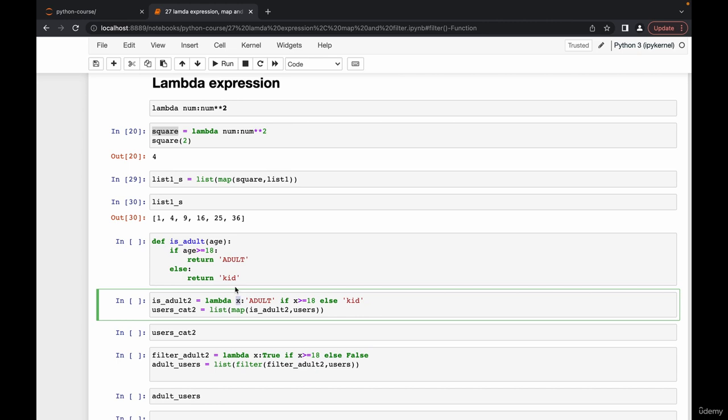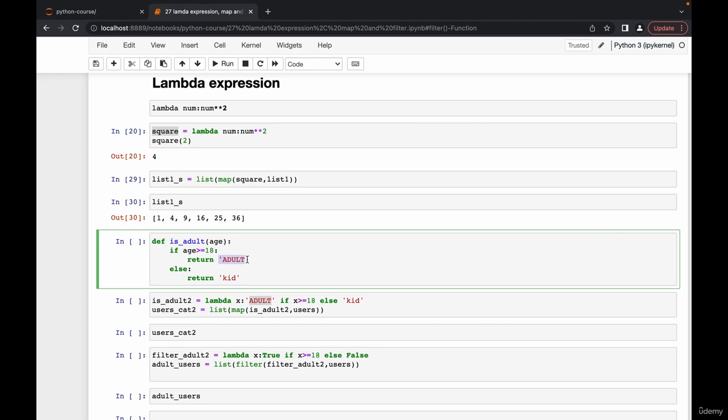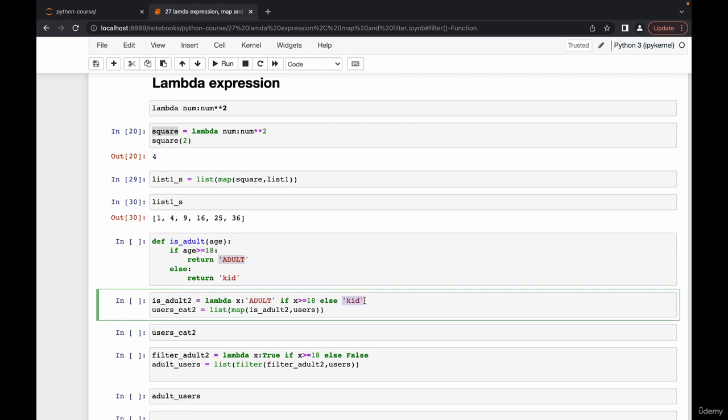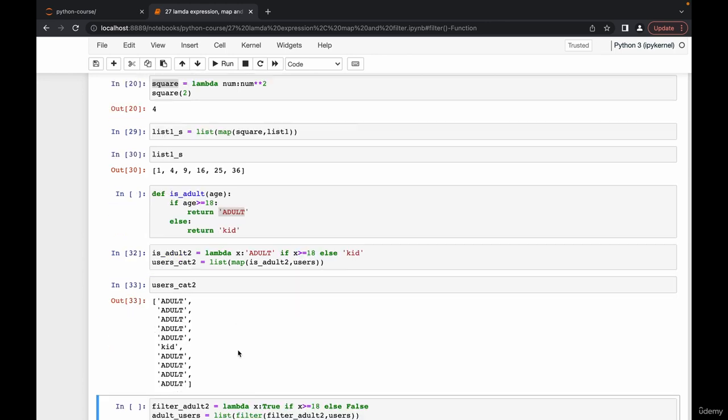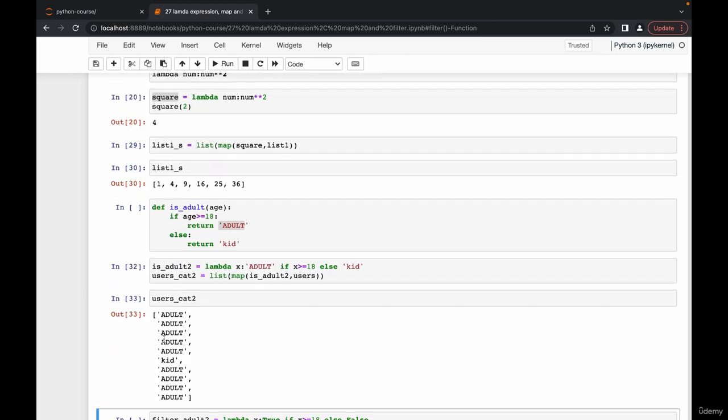For the x, we want to check if the age is greater than 18. We want to return adult, so this is the same as this one, and then else it will return kid. So we can execute this one, and then we map the function to the users, and now you can see the results are the same.